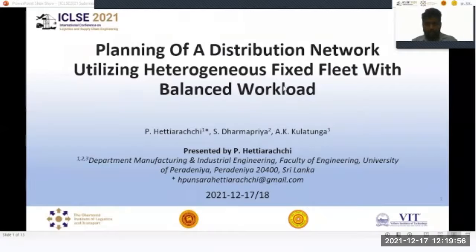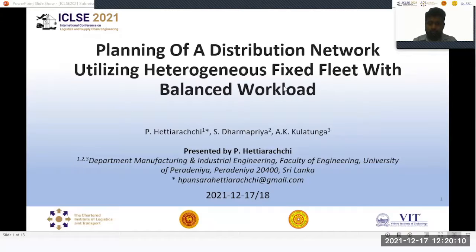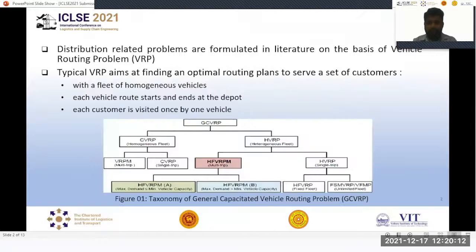Hi, I'm Punsara Hittiarachchi. I'm from the Department of Manufacturing and Industrial Engineering, Faculty of Engineering, University of Peradeniya. The name of our research is planning of a distribution network utilizing heterogeneous fixed fleet with balanced workload. Distribution-related problems are formulated in literature on the basis of the vehicle routing problem. The typical vehicle routing problem aims to find optimal route plans to serve the set of customers. They have some common constraints.